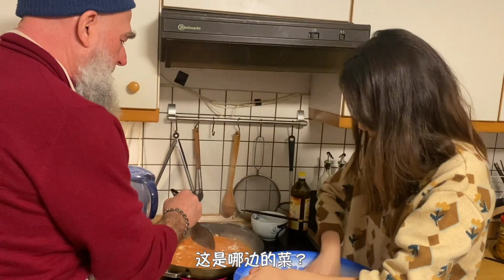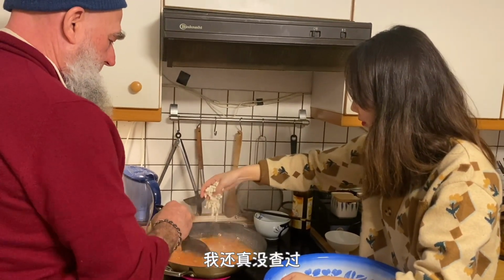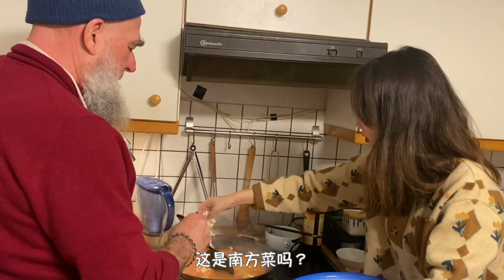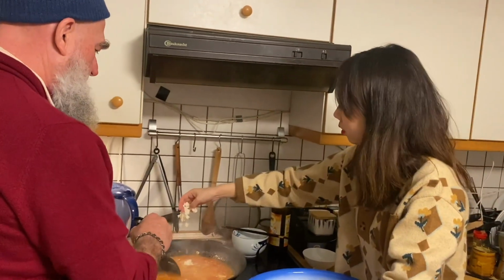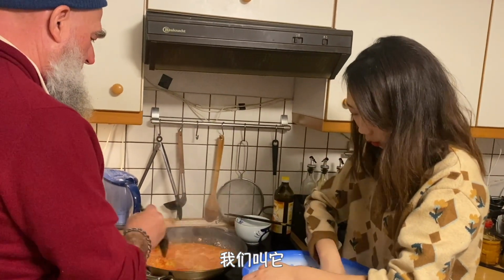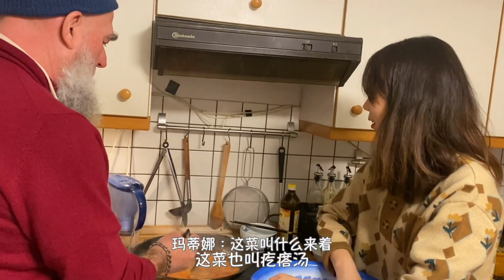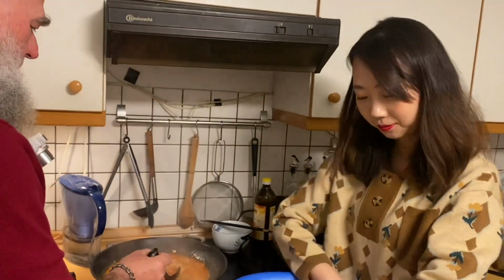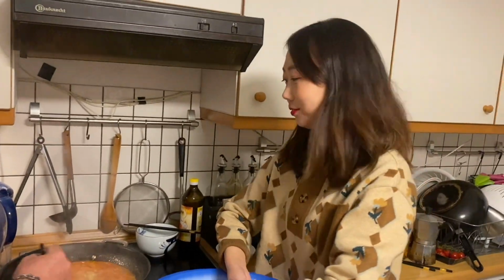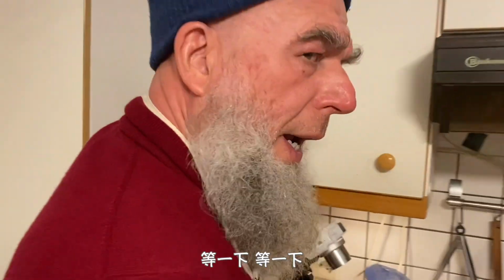This is from where? From China? Ah, really? From which part of China? Oh, that's a good question. I didn't do the research. But I would say in the south. No. I think in the north, but in south also. For example, in Sichuan, we call it some different way. Wait a second. This one is called 疙瘩汤. Maybe it's not all? Or more? Nobody knows.